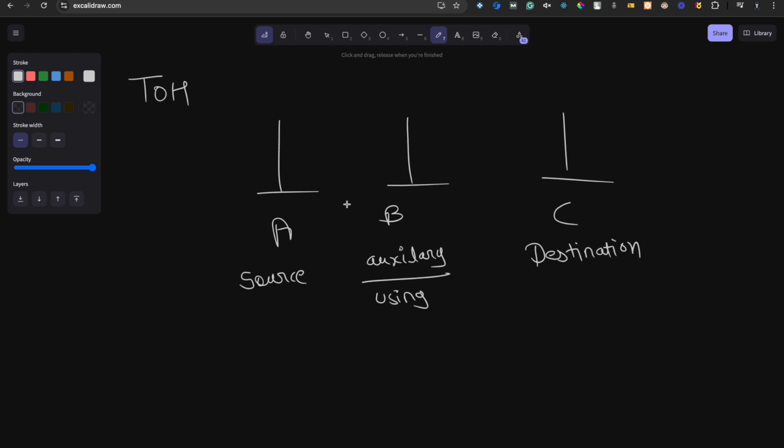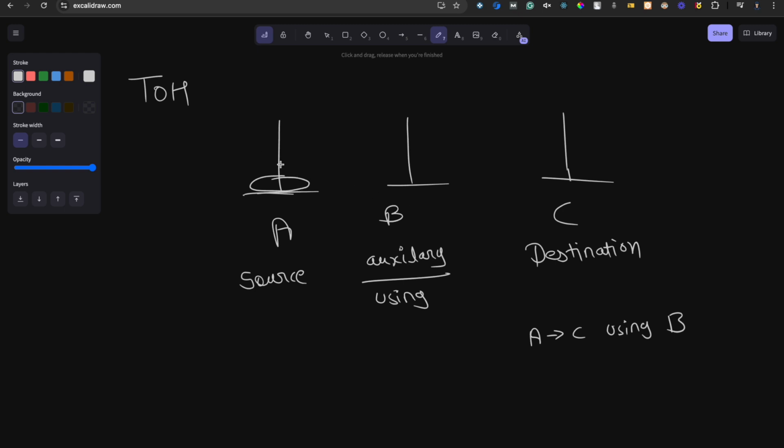So the problem states, let's start from the beginning. Let's suppose that there is only one disk in the first tower. How do we transfer it from A to C? It's pretty simple. We can just transfer it to C using B. We are not actually using B, but we say we are using B because we want to use at least one tower to transfer to C. So we say we transfer A to C using B.